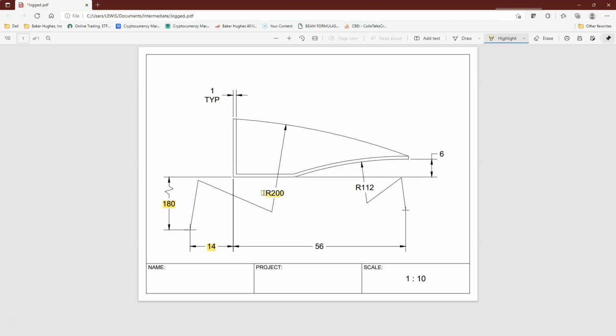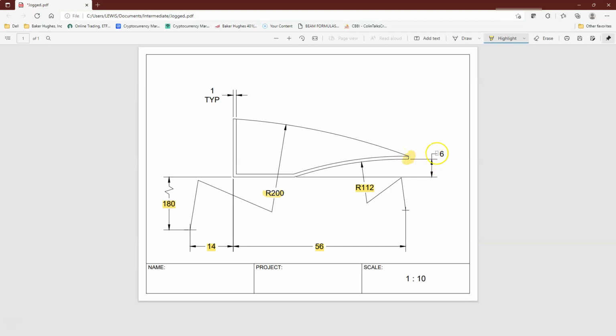The next circle that I do have on here is going to be this little small arc here, and you can see that it has a radius of 112. Now, finding the x dimension of that center is easy. We can see that it's 56. But where is it located going on the y-axis? Well, we know the radius of this, and that tells me how far it's going to be located down, and it's going to be located down from this point at this end point.